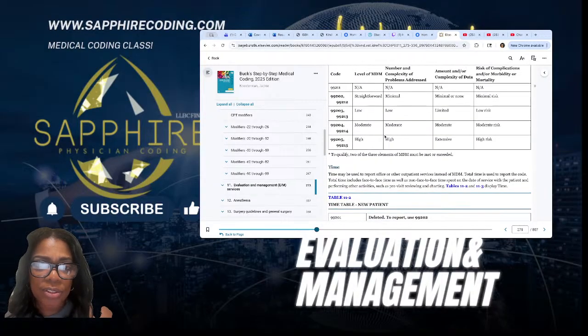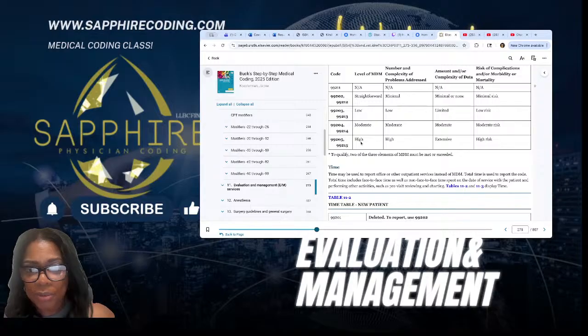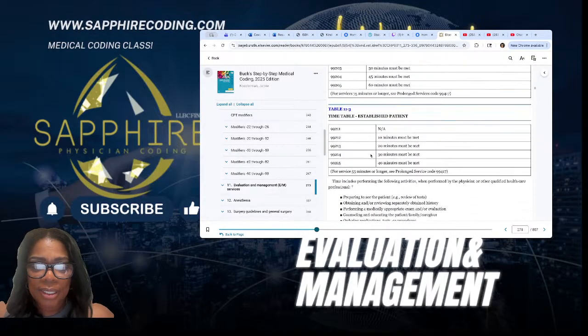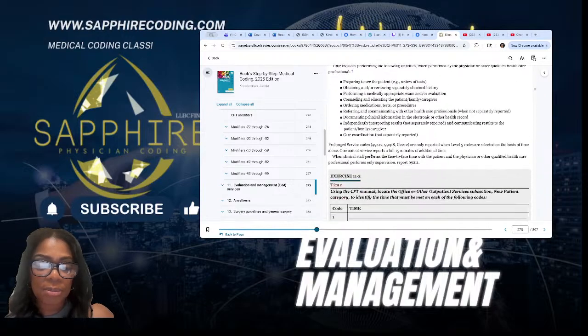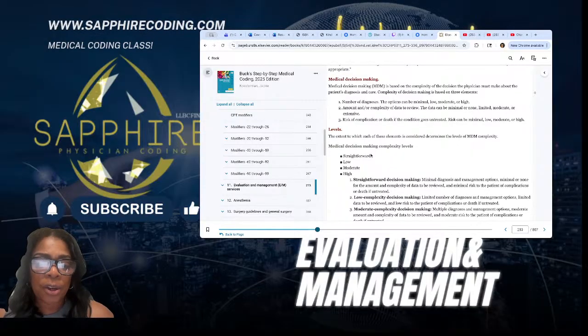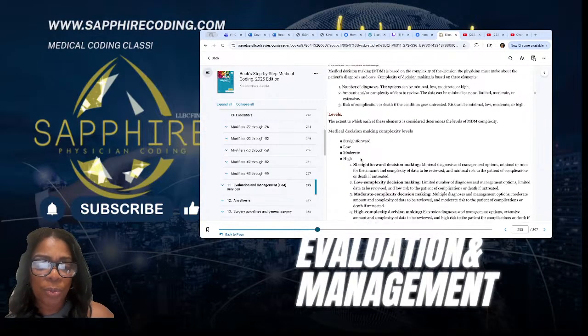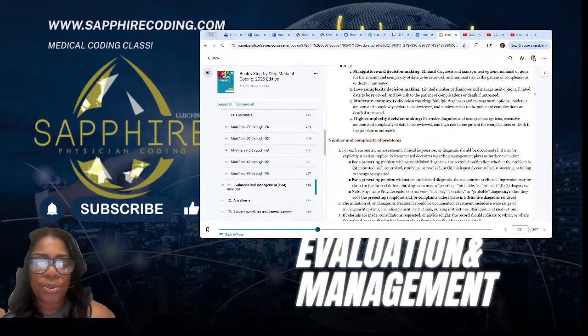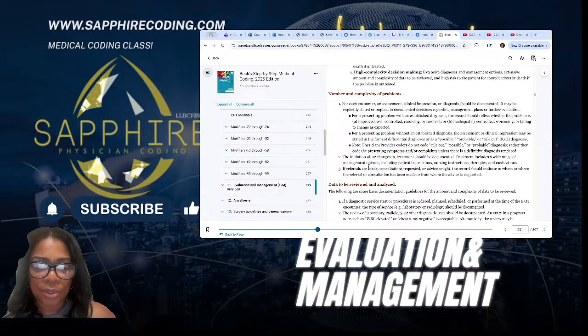See, we got it as straightforward, low, moderate, high. I'm going to consider it the same thing: low, moderate, high. I thought it had level 1, level 2, but you could tell by it staying straightforward, low, moderate. Now 211, 212, 213, 214, up to high 215.